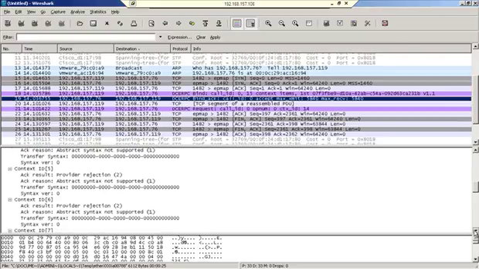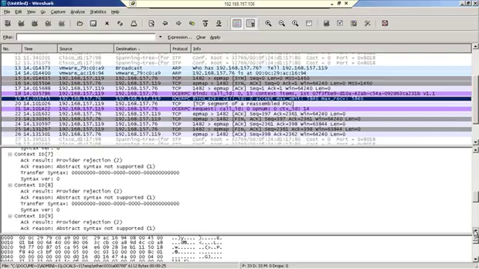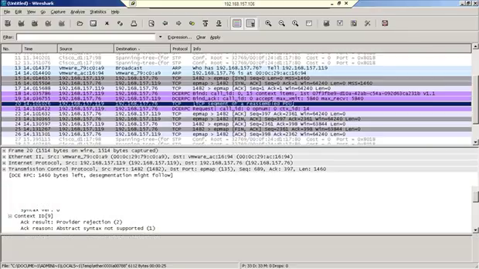So that's what you see going on here. There's a negotiation going on. So this is still part of the attack. This was what's coming back from the target to the attacking machine.